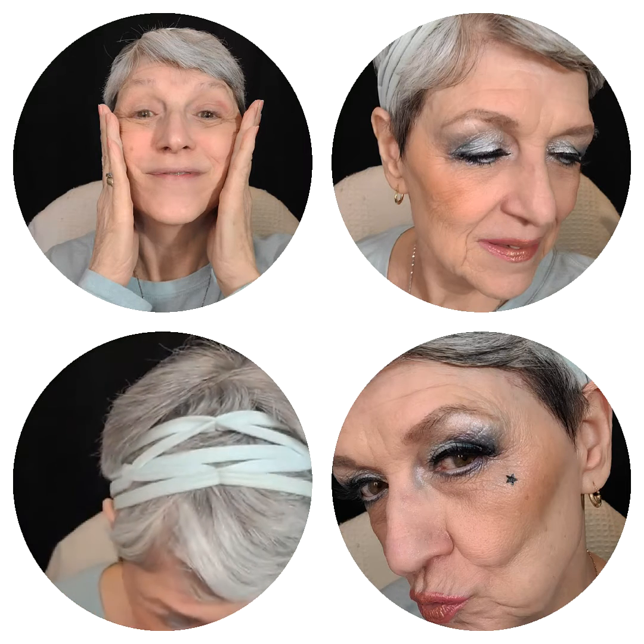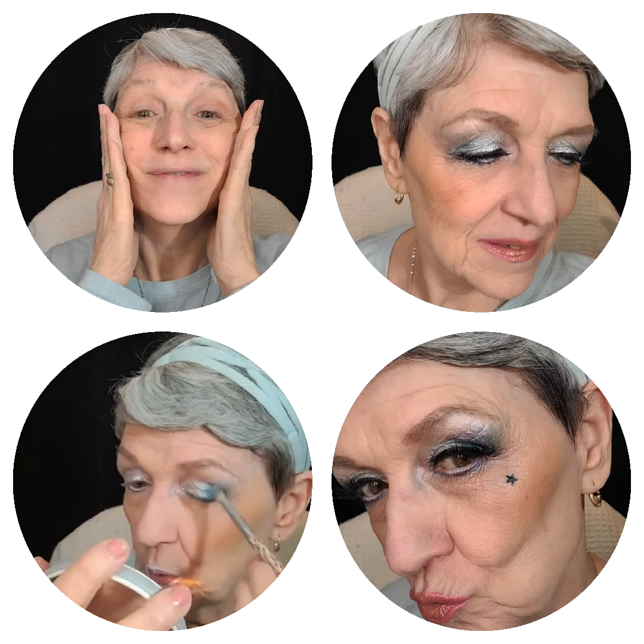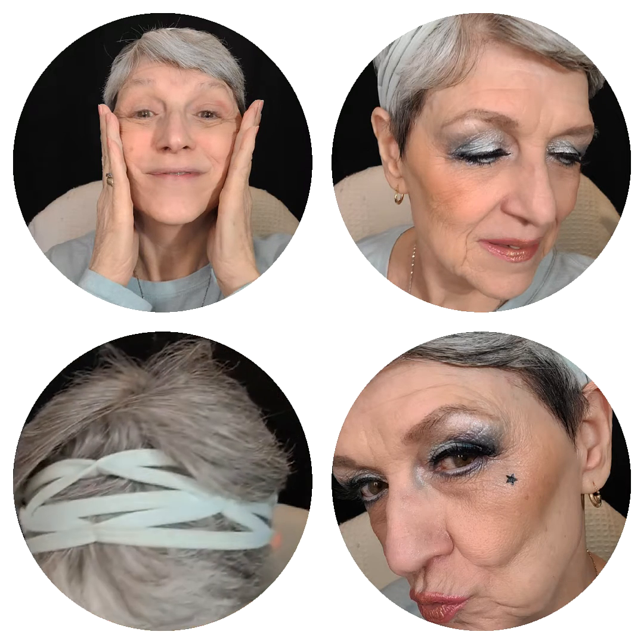All right, now I'm going to use this turquoise in here. It looks very pigmented, so I'm going to go easy to start with. Almost to the center, not quite. I'm tapping it instead of brushing it. Then coming up over the bone. Up we go, up we go. And then kind of over my crease here, lightly. Okay, do the other side.